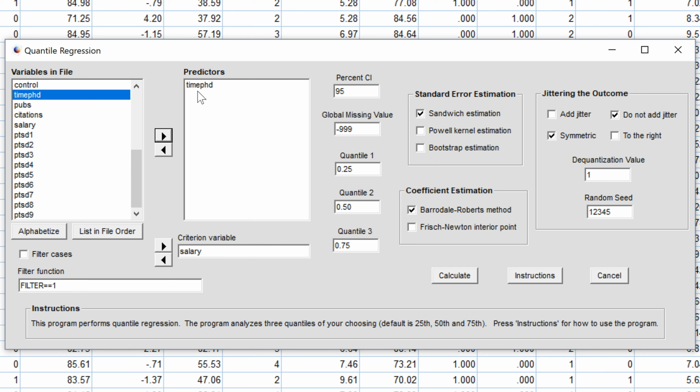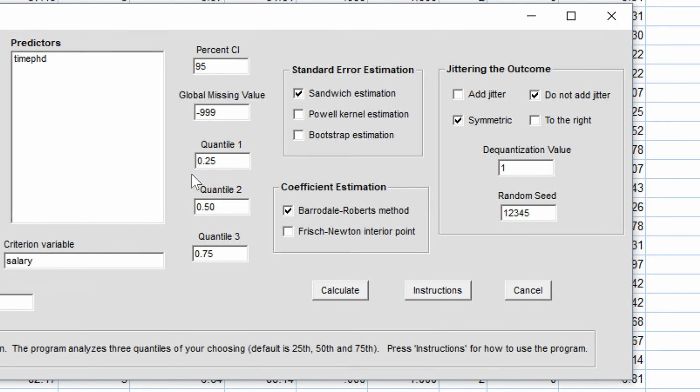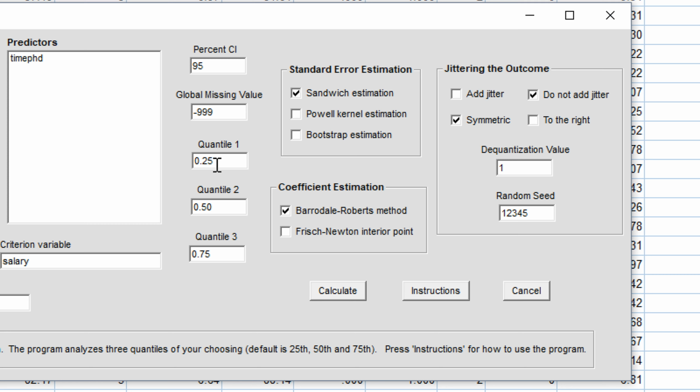This is going to do a separate quantile regression for the 25th quantile, the 50th quantile, which is the median, and the 75th quantile. I can change these to be any ones I want to. These are the default values to take the lower end of the distribution, the middle, and the upper. But you could use the 10th and the 90th quantile if you want, whatever you want. It's going to calculate confidence intervals, and it'll use 95% confidence intervals as the default.